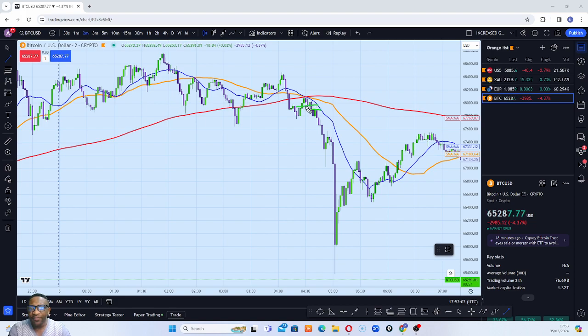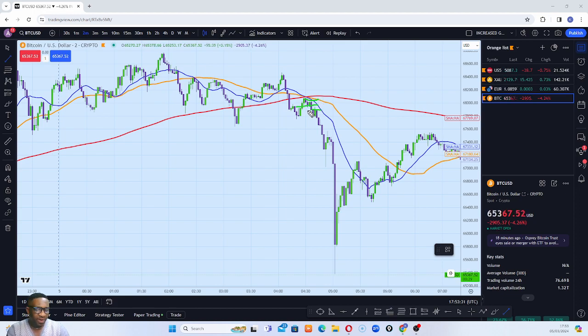So if perhaps you entered on this earlier opportunity, this could be an area to add on to your position, as all these are near to the 20 moving average, making it a much higher probability trade to go into. So you take this trade here, your stop loss goes right above here.